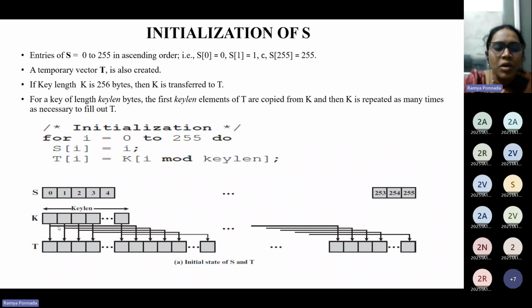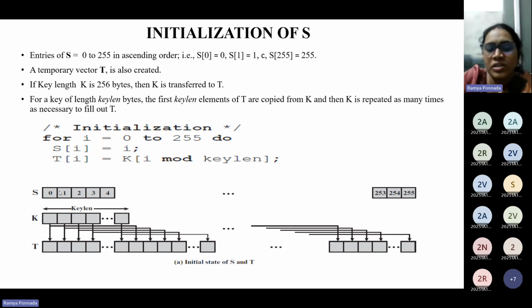Again, recopy. So the next elements are going to be recopied. The next element, these 4 bits only, are going to be 1, 2, 3, 4. Suppose 1, 2, 3, 4, again 1, 2, 3, 4, again 1, 2, 3, 4, until this length and this length are going to be matching. So this is going to be part of the initialization of your state vector.